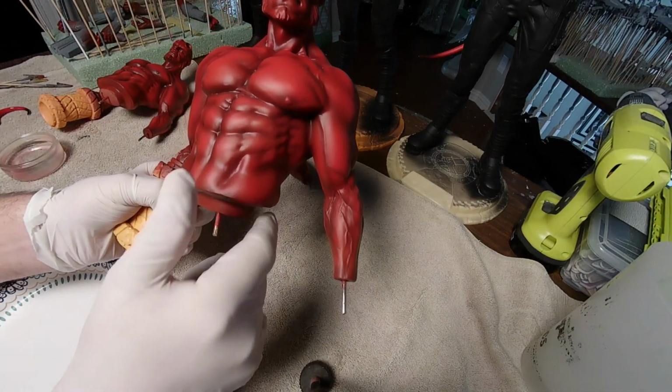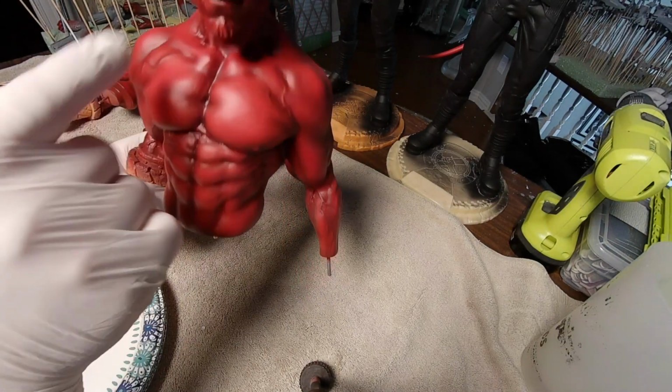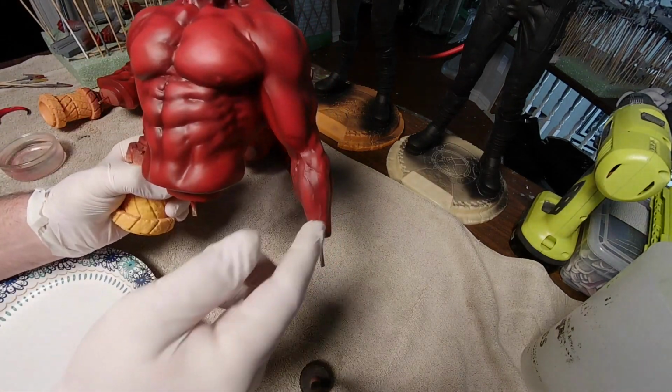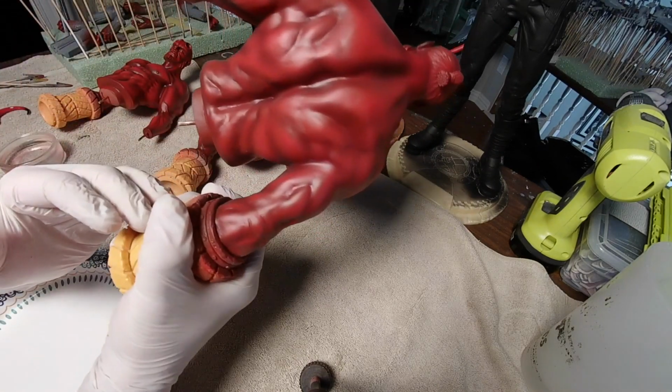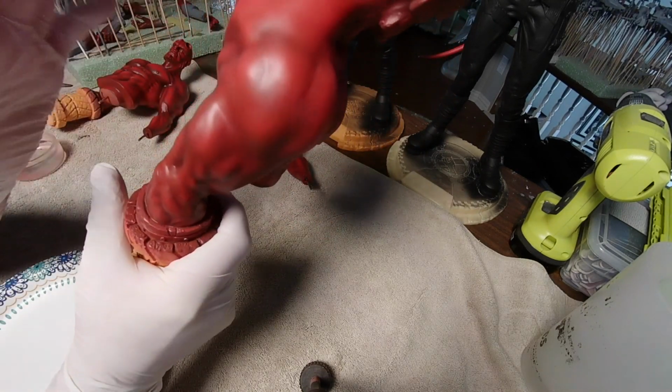The last thing I did last night is I wanted to hit the veins a little bit, which I did not do on the first Hellboy I did. But it looked really good on the Hulk, so I went back in last night and did the veins a little bit, and then I top coated it with Krylon matte finish, and I really like it.